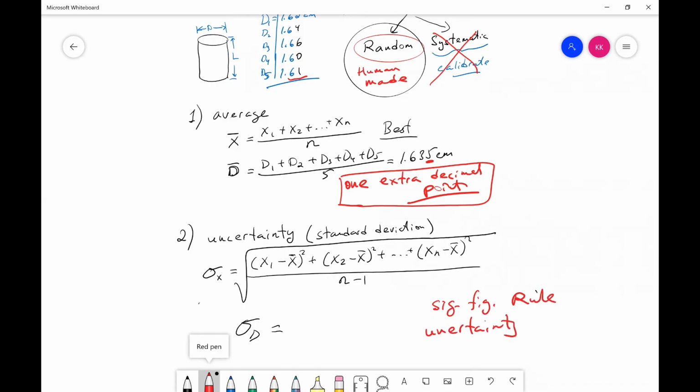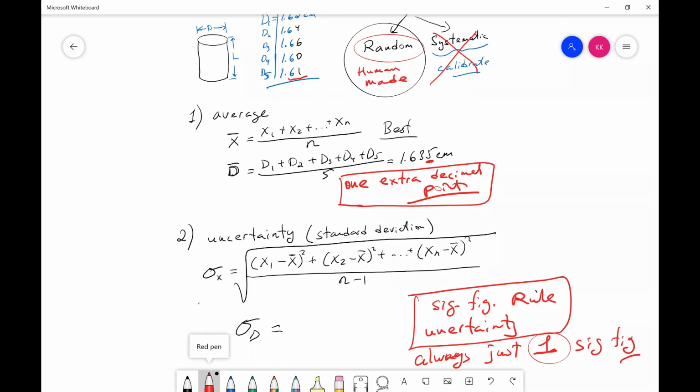This is a little bit simpler because this is what you have to do: always just one sig figure. That means your answer should have only one significant figure. That's it. Maybe your calculator can give you 5 or 10, but you just round it to one sig fig. So let's say in this case I might have 0.02 centimeters, and that's it. It could have been 0.2145 or maybe 0.018, something, but I rounded to just one sig fig.